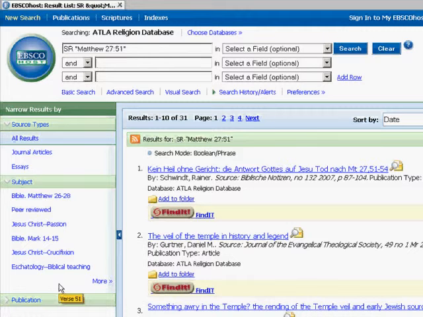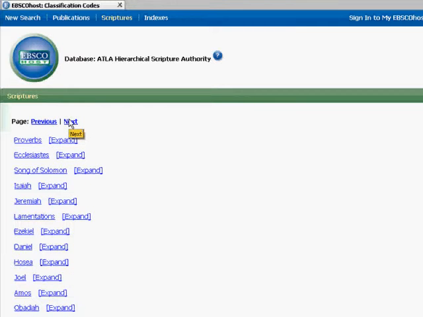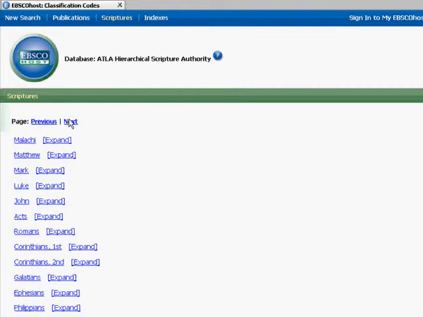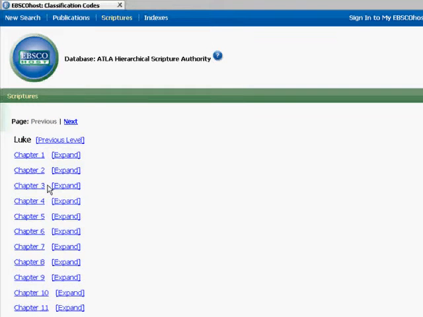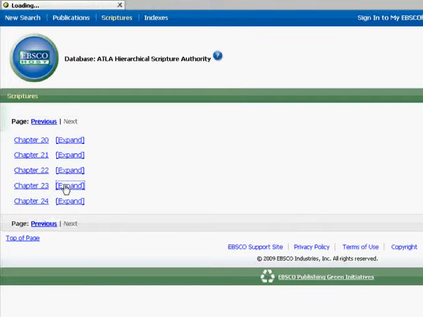Please bear with me as I perform these searches individually. We're going to link them together in a moment. Here I am now looking for Luke. I expand the book and look for Luke 23.